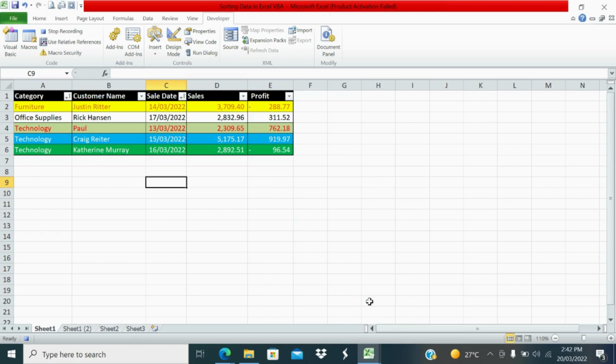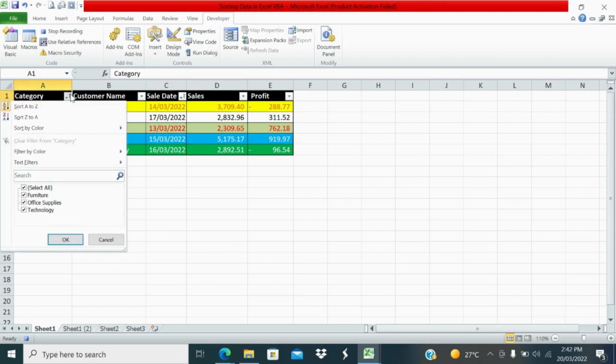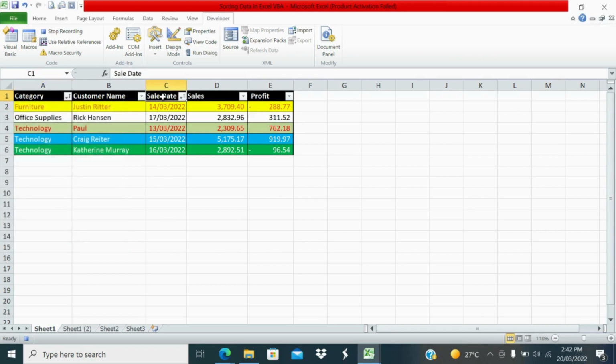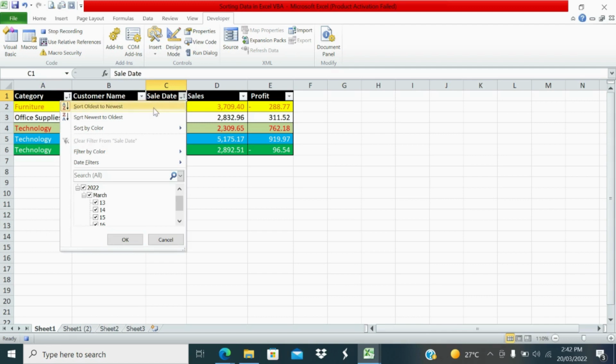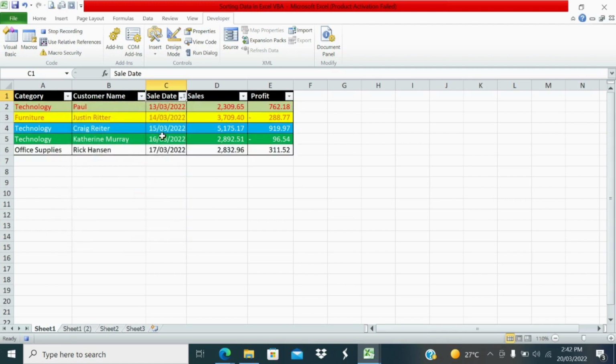Simply go here and sort whichever way you want. Maybe I'll sort based on the sale date, from oldest to newest. So 13, 14, 15, 16, 17. First date starts first, then second, third, fourth and fifth. Likewise I sorted. This is the macro I wanted to record.